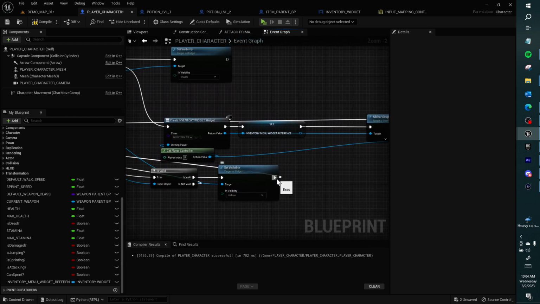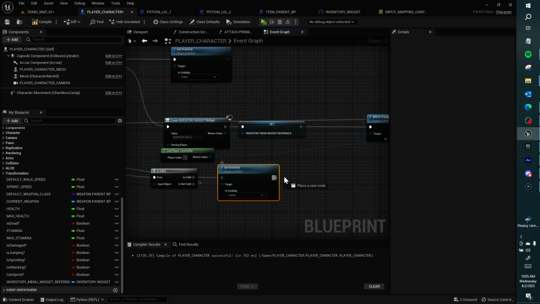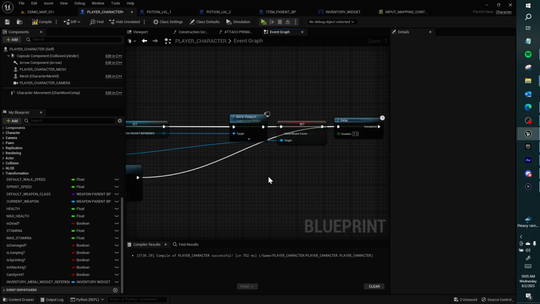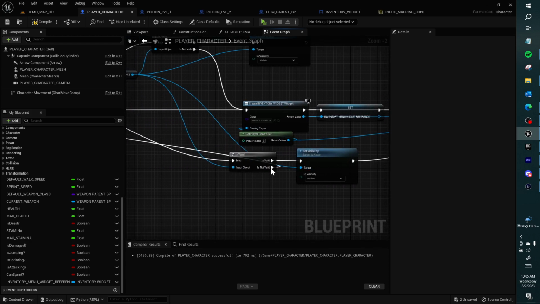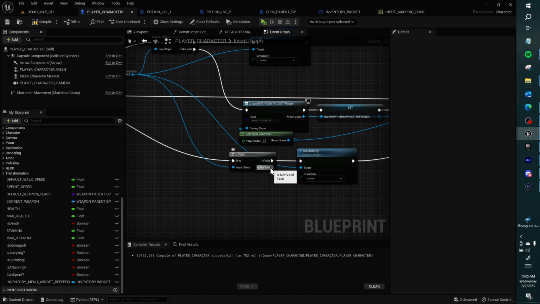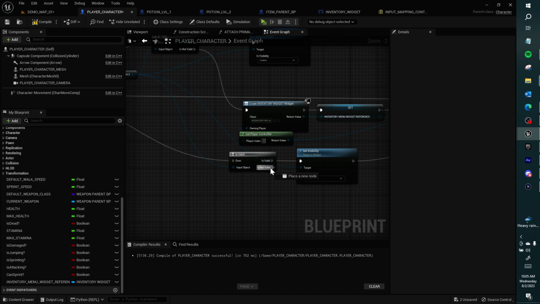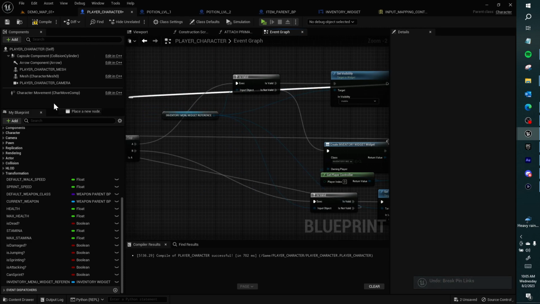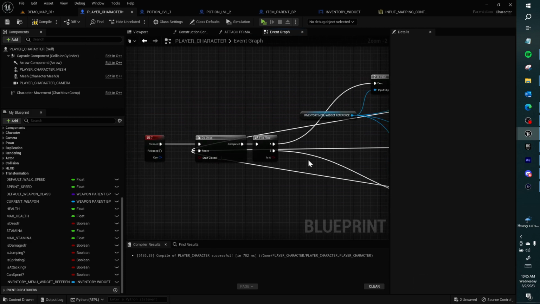Actually, after set visibility hidden, we can go to the timer. I want this to still, we can do 1 second. Yeah, that's fine. Okay, let's try this. And here we can loop back to the reset.